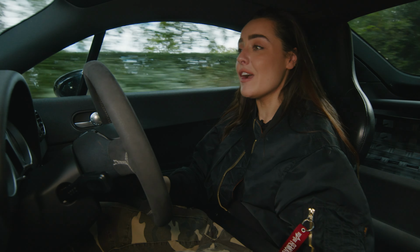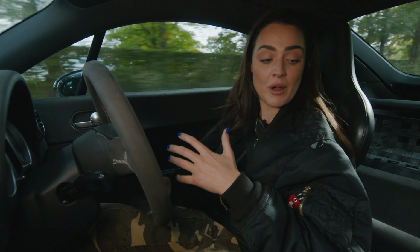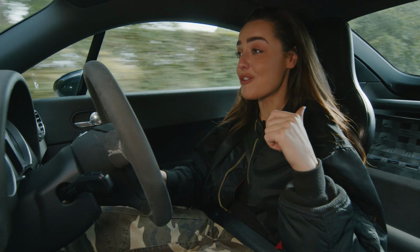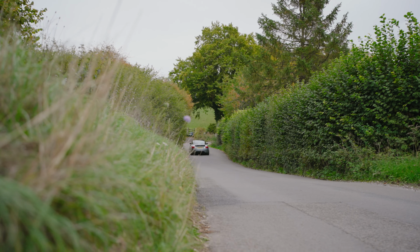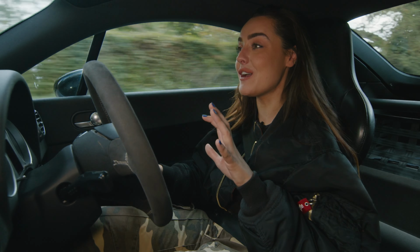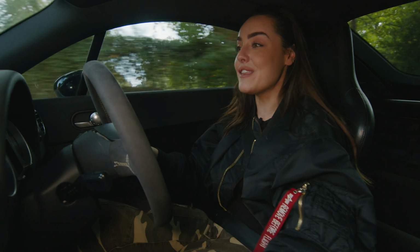It's an enjoyable drive. I can tell that this would be something that you could spend a lot of time traveling in, and it's really quite comfortable. I can't believe how comfortable I am in these seats. And you've got plenty of room in the back if you wanted to go away for a weekend. I definitely think that this is a driver-focused car. I mean, I have driven the 3.2 V6 naturally aspirated, and I will say that this is actually more fun to drive. It just feels like you can chuck it around a little bit more, and you can really have fun with it.